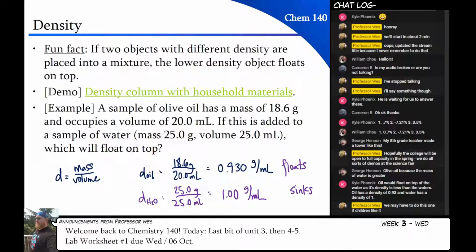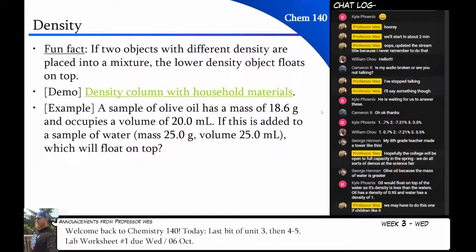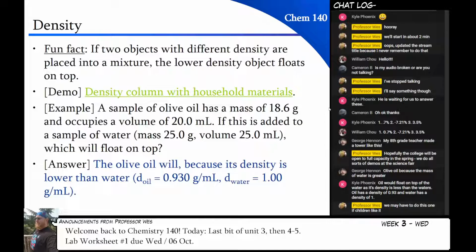And we talk a little bit more about that in biology and biochem. Why is the density of lipids so low? And it has to do with their structure. So if you're taking biology, you'll get to learn all about that in biochem, which is like this, but with bio.